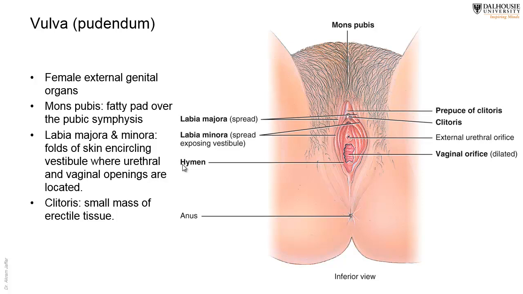And then we have the clitoris, which is the counterpart of the penis. Again, it consists of erectile tissue, like the erectile tissue that is present in the penis. Actually here, the labia majora are the counterparts of the scrotum, but the testis does not descend into them. They do not develop into a scrotum.